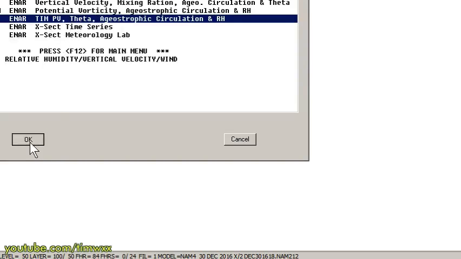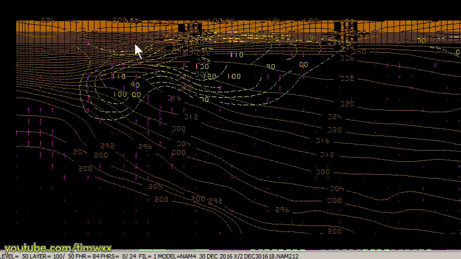Yeah, you see this red line here, that's actually potential temperature, or hang on a second, let me get this working here. Okay, yeah, the red is potential vorticity.